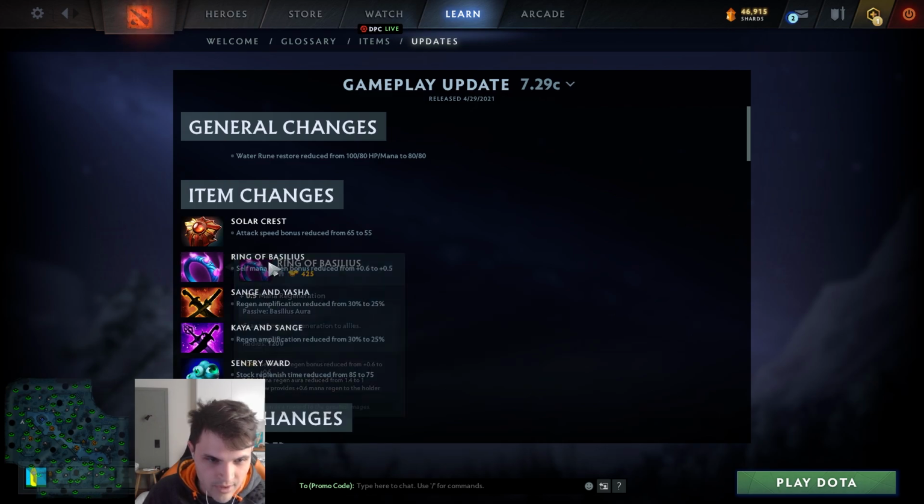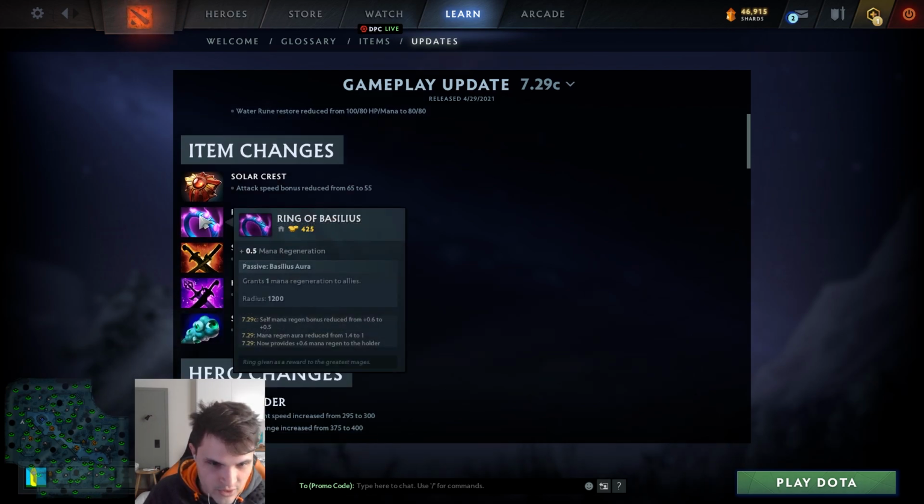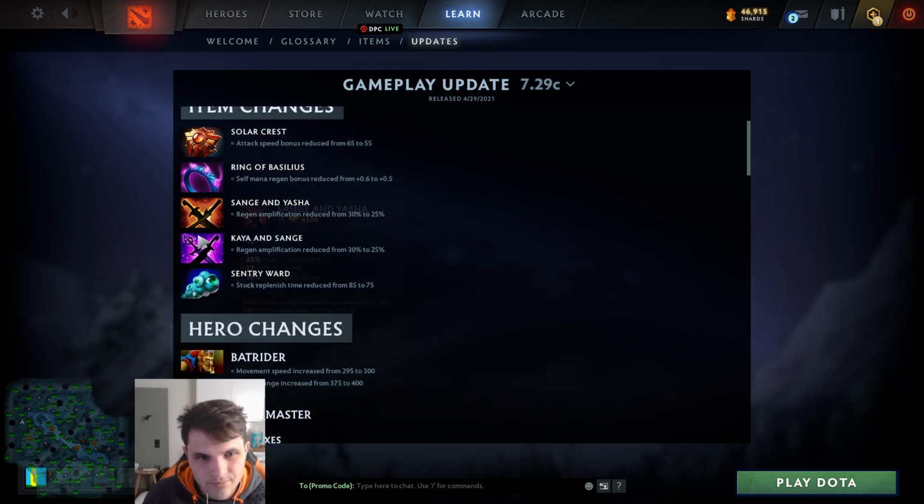Basilius was getting picked up an awful lot, so they nerfed it slightly. It's actually just strictly worse than it used to be now. Because it used to just be 1.4 in an aura, but now it was 1 plus 0.6, which made it a bit better for you, but now it's so negligibly better for you at the beginning of 7.29. Kind of weird.